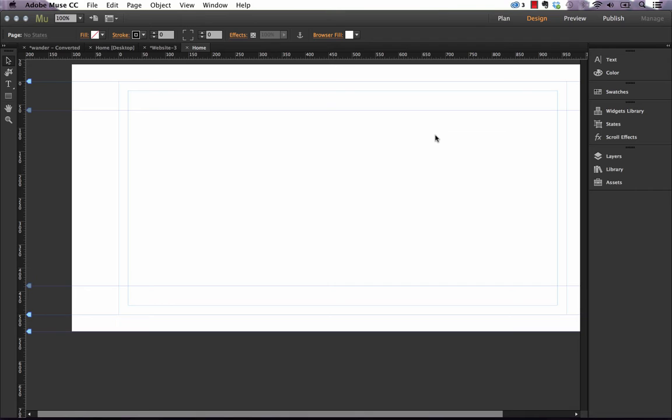This is our fourth video on our favorite new features in the Muse 2014 release, and this one's really simple. I think around the community, people are going to question why I think this is so powerful, but I'm really excited to show you. It's called right-click replace image, or right-click image replacement.